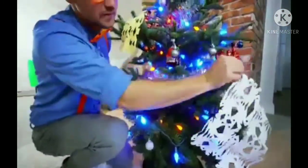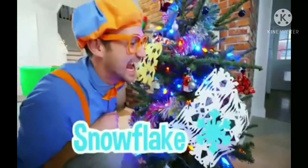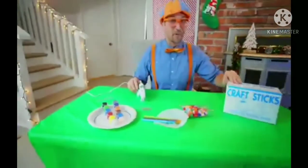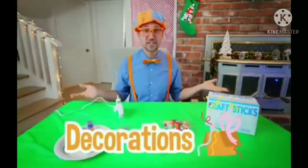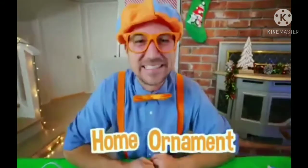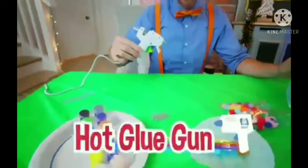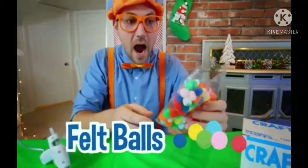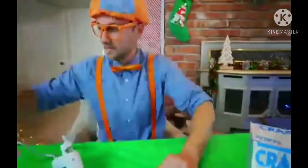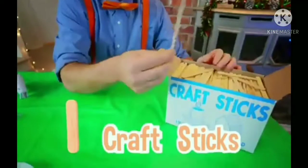Here we go — how about right over here, right there. That looks great! How does that snowflake look? Good job! We have done such a great job decorating this tree, but we're not done yet. We need to continue the decorations with another at-home ornament — a snowflake ornament. So what we have here: some colorful paint, a hot glue gun, some paper clips, some paint brushes for the paint, some felt balls — they're so colorful! And we have some craft sticks. You've probably seen these before — they're like popsicle sticks.